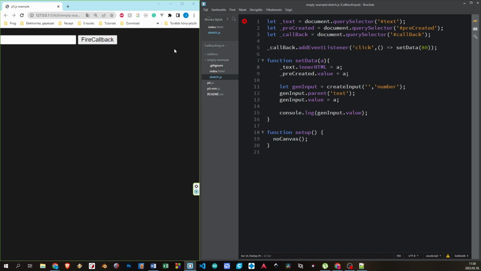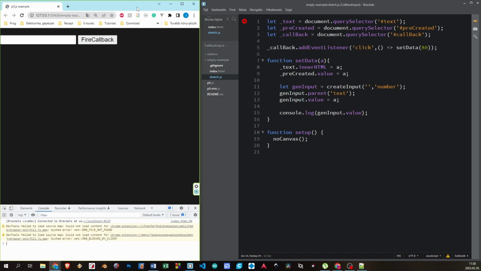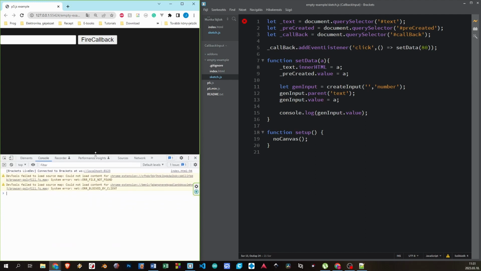I just save it, hit Ctrl Shift I, and fire a callback function again. I see that the gen input dot value is 80, so it gets the 80, but it doesn't display it.